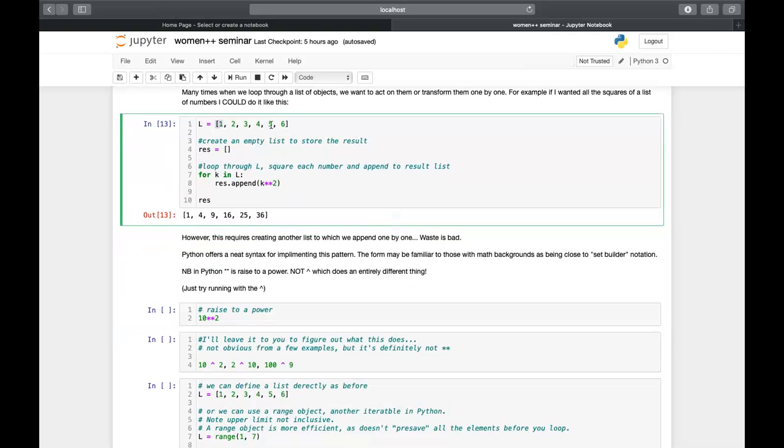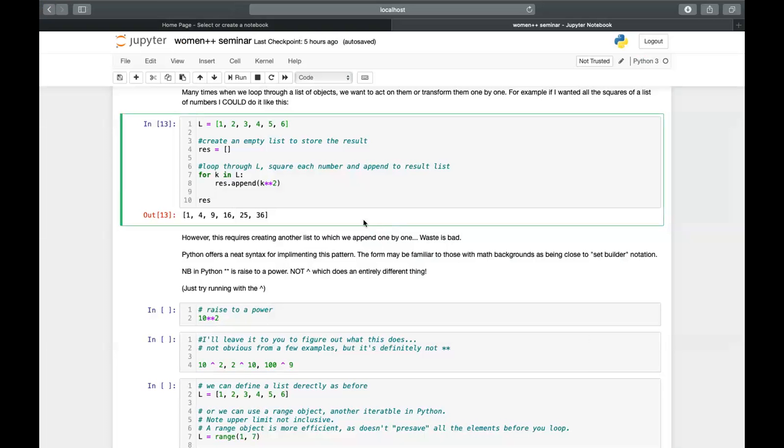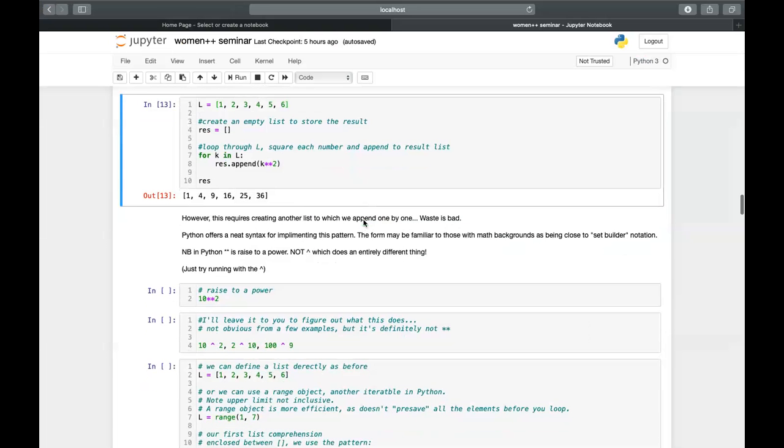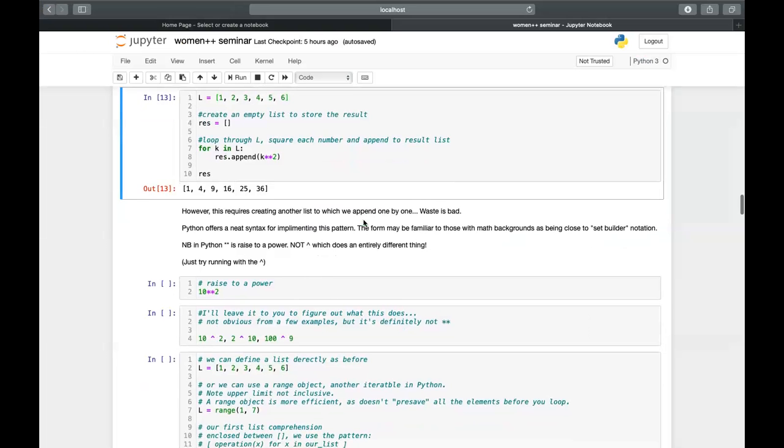So when we only have the numbers from 1 to 6, that's not a problem. But if you become a data scientist, you have data sets that have 1 million data points in them, then it can be a very significant problem, because if you solve a problem in an inefficient way, even if the algorithm is correct, you may wait for hours and hours, or it may never finish. So it is important to learn the elegant ways to solve problems that are more efficient.